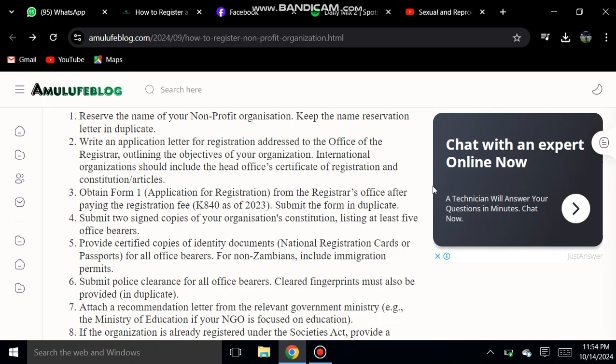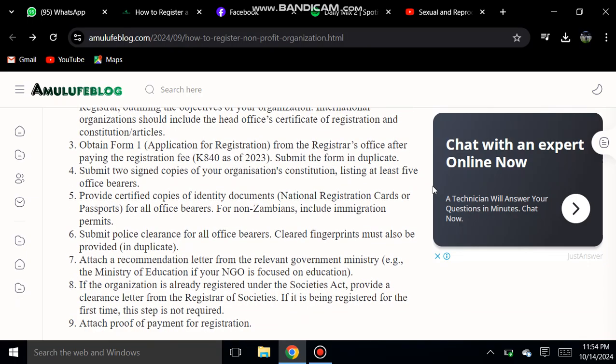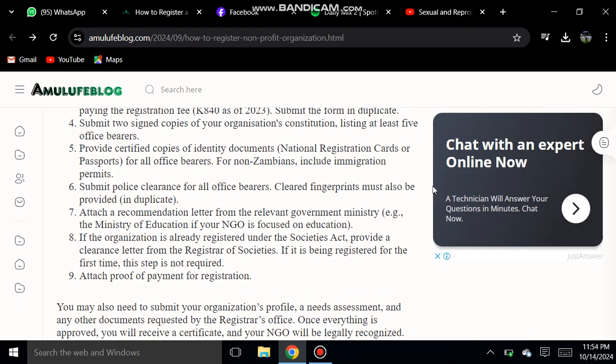Then you provide certified copies of identity documents, that's NRCs, passports. If it's for non-Zambian citizens, you submit passports. Then you submit a police clearance for all office bearers, that is the cleared fingerprints, and they must be in duplicate.